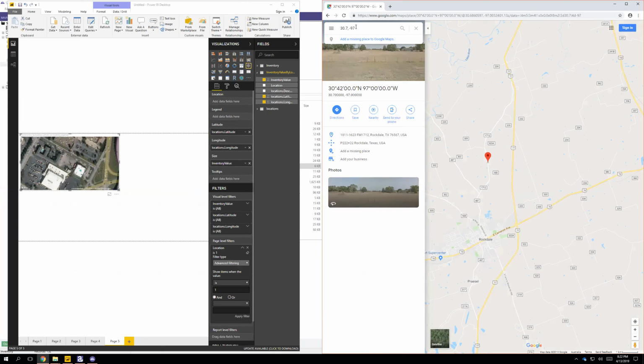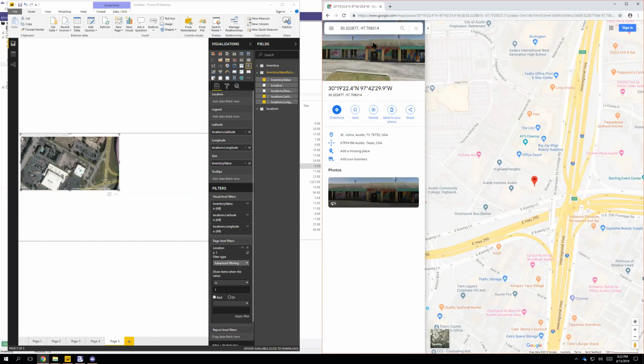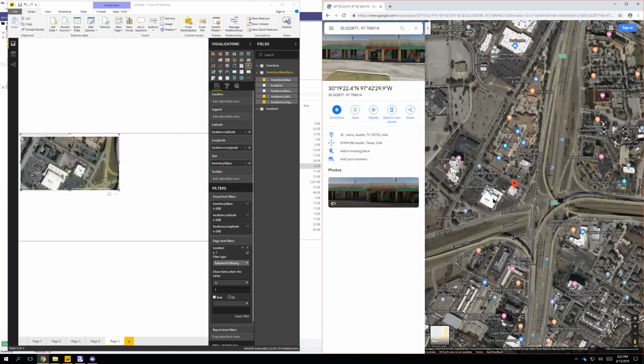Let's try 30.32877. Negative 97.708. There we go. So I can just put that into Google Maps, and what you'll notice is, so there is our building. The buildings are the same.